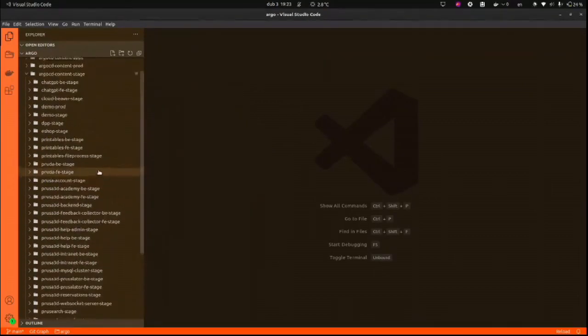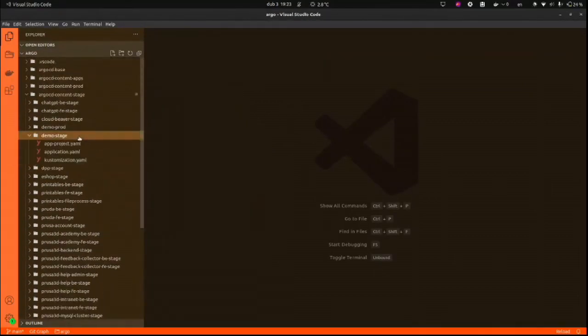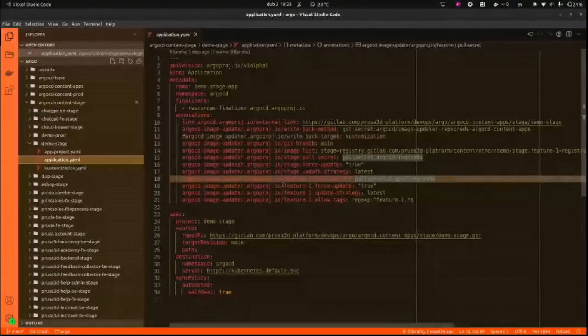There is another layer, the image updater layer, and it looks like this. Here you can see the annotations for the image updater, and also the target repository. And this is the green repository, finally.